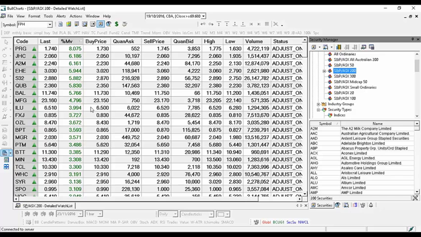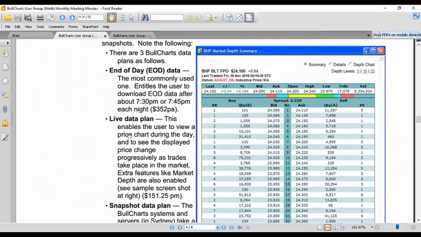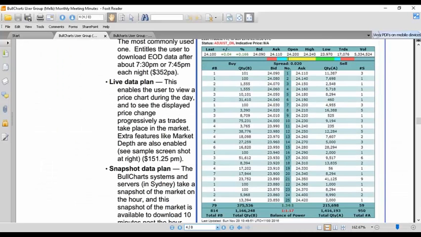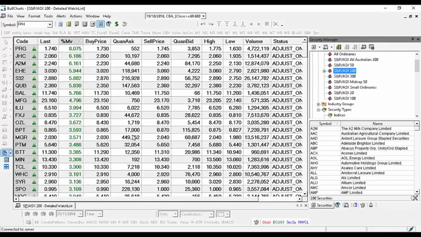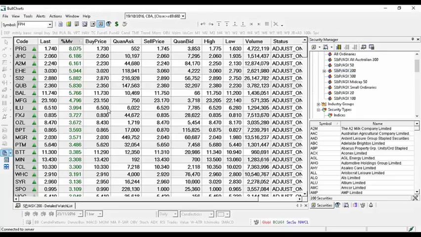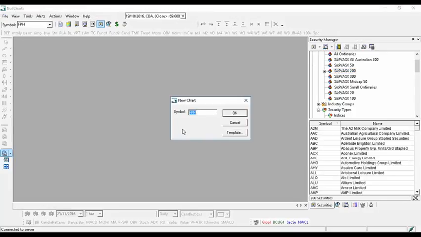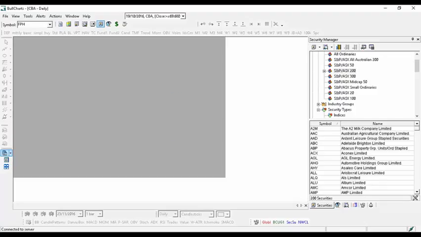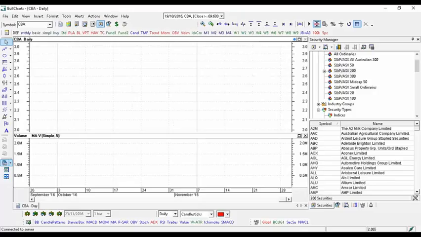Robert, the live plan, is there an intraday chart? Intraday. Yes. George, when you say intraday, exactly what do you mean? Well, normally there's dailies, weeklies, monthlies, but to take advantage of a live plan, you want an intraday chart somewhere.